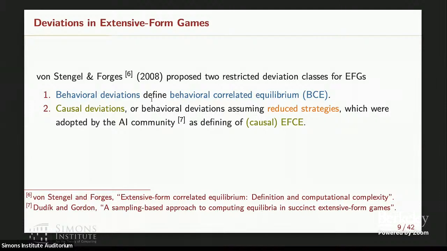So von Stengel and Forges thinking about extensive form non-zero-sum games. And what we would maybe like to think about is generalizing the internal case, right? So when we minimized internal regret in normal form games, we found correlated equilibria. And so maybe we can somehow minimize internal regret in extensive form games, and we would find correlated equilibria in extensive form games as well. I mean, actually, we would do that if we could do that.